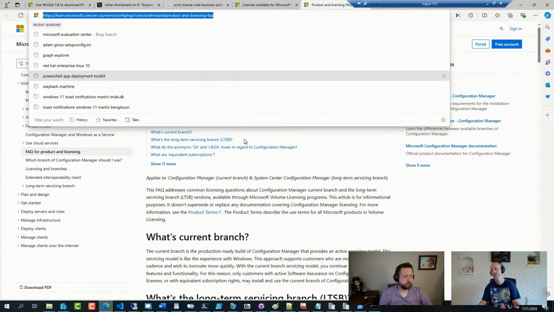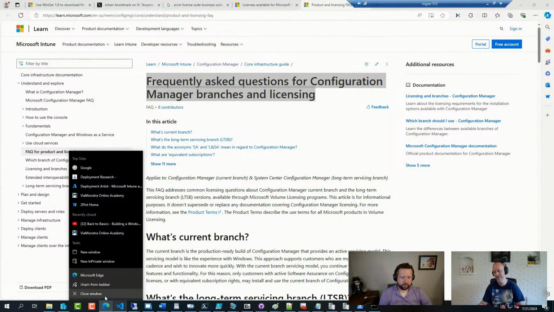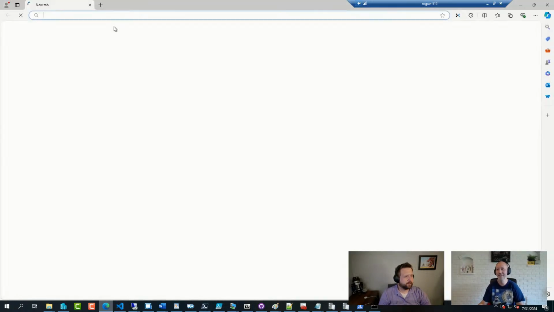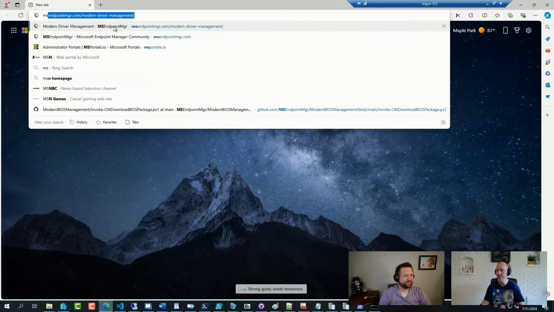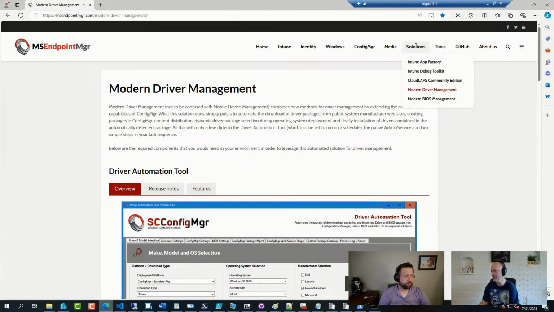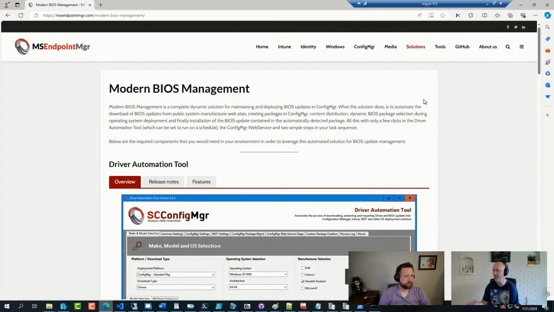Very easy to use, very easy to implement, at least in the context of managing drivers. Usually BIOS that gives people the biggest headache, but this solution here is great. The documentation needs some updating because it's still referenced to the good old ConfigMgr web service. It no longer uses that. It's using the admin service, but still, this is a great tool. Absolutely.